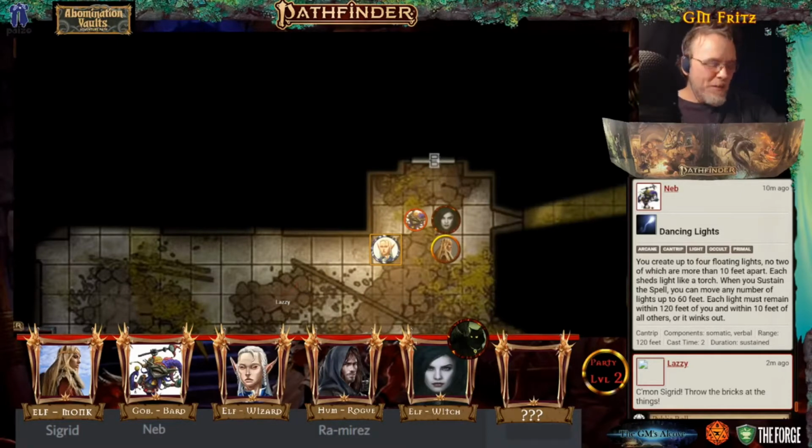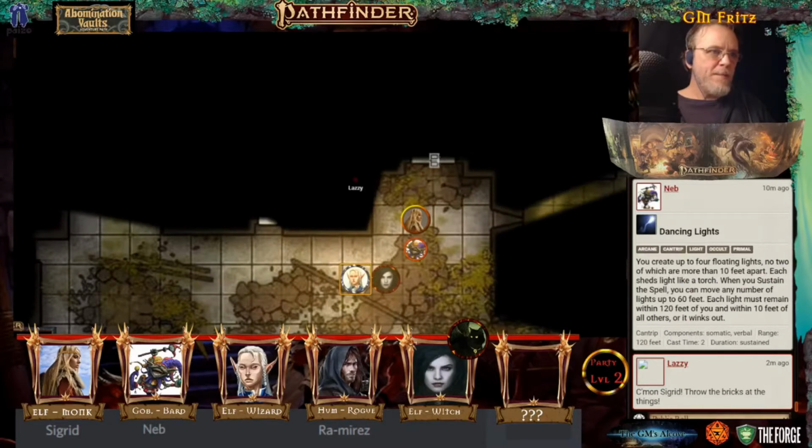All right, let me put you in your march order and you tell me if you agree with all this. Let me put Sigrid right here, I think she's going to be right there at the base. And Neb, you're kind of behind her. We'll put Mary over here at an angle. Farley, he's behind her. And Ramirez, of course, is up there above the door.